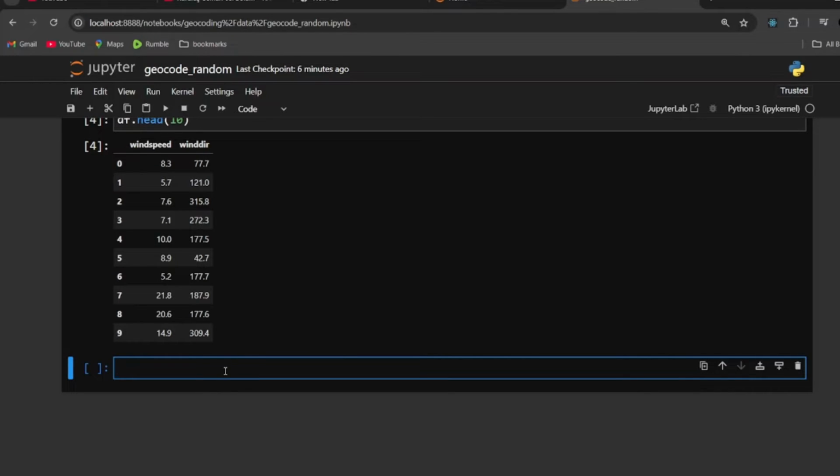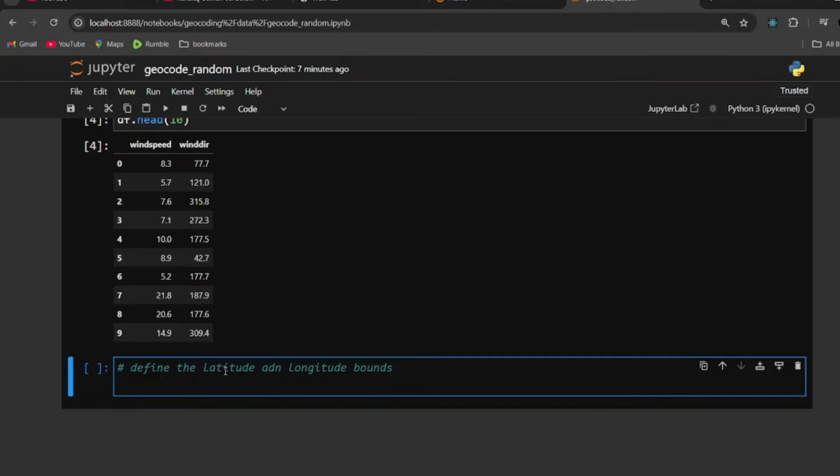So here we can define the latitude and longitude bounds like that.